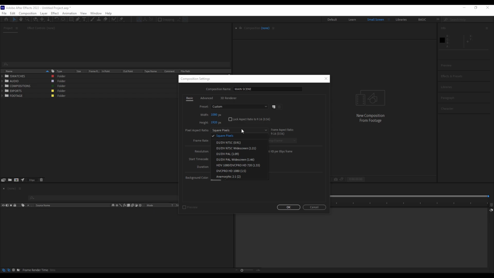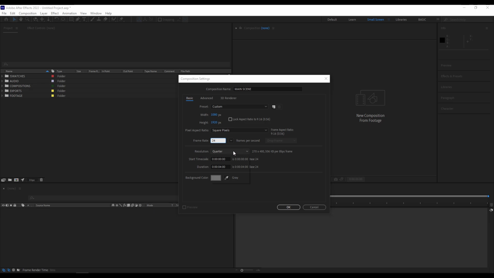Now, 90% of the time, you will keep this in square pixels, right? You're not going to change this because these different aspect ratios define how your pixels are shown on the screen, if they're stretched or not, and so on. So without going into too many details regarding the aspect ratios here, remember to keep it to square pixels most of the time. Your frame rate is going to be 24 because I've set this in my preferences to be 24, but you can select any from the dialog box here, or you can input directly the one that you want here, or the one that you're using.